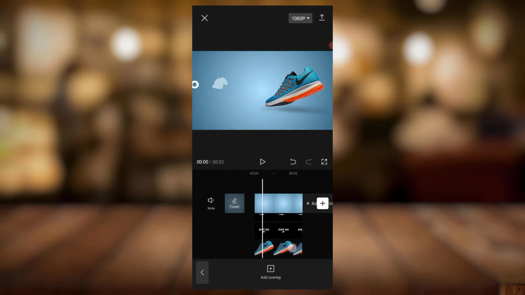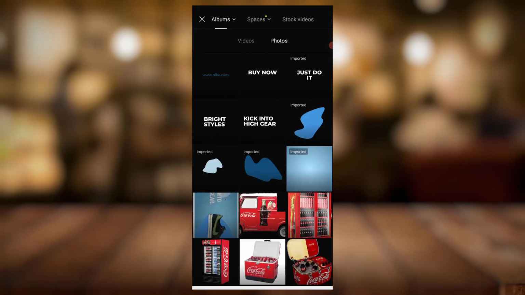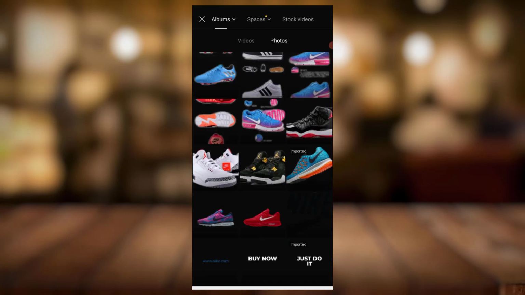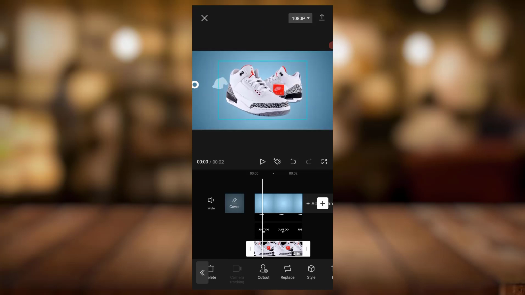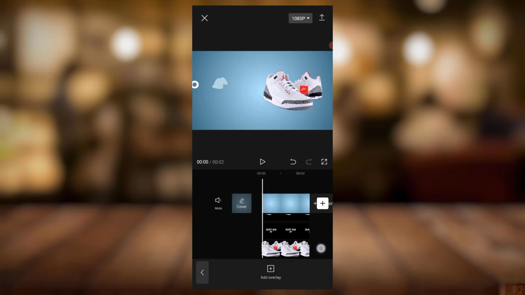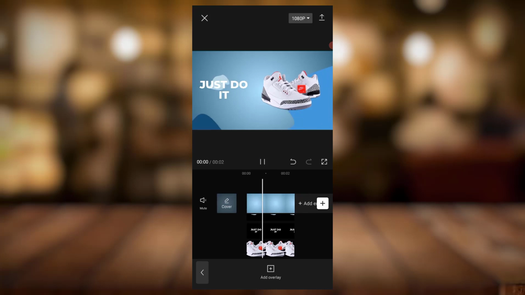Okay, so this shoe, we have to change it. Replace, then we'll send it to, okay, let's use this Jordan, Nike Air Jordan. Reduce the size. Okay, so let's play it.